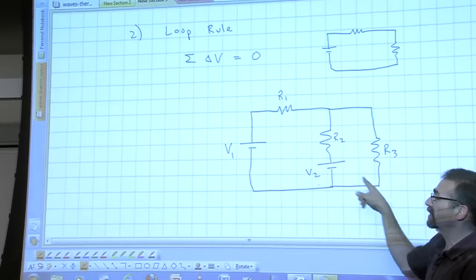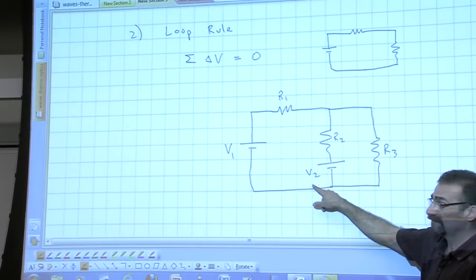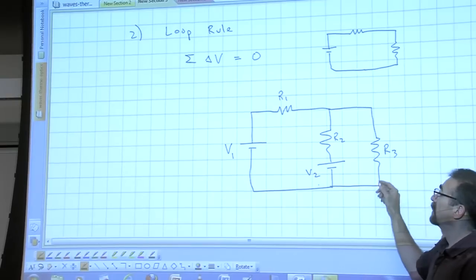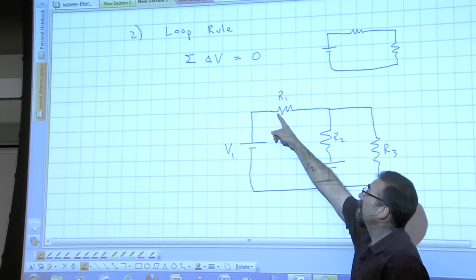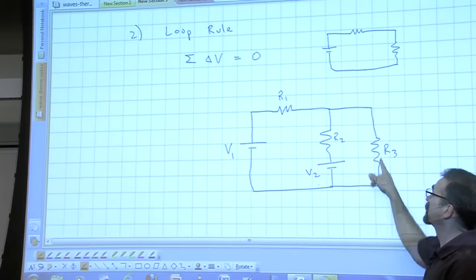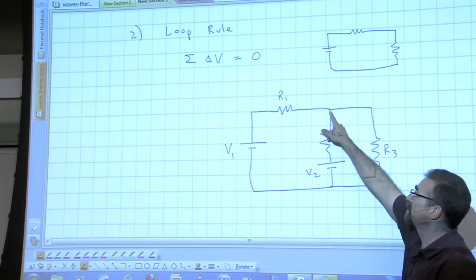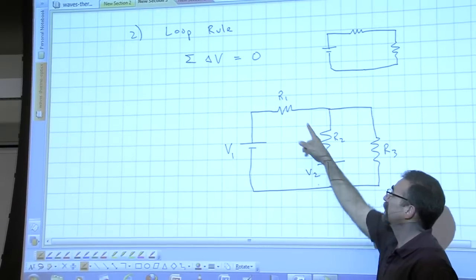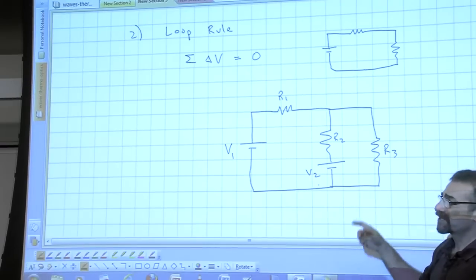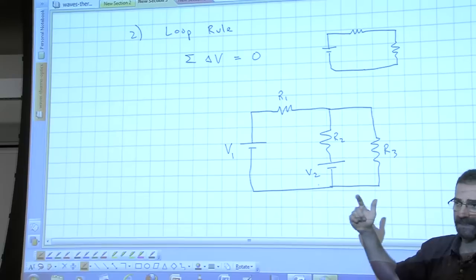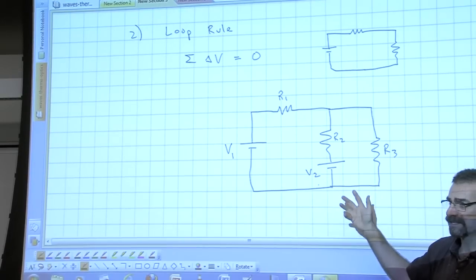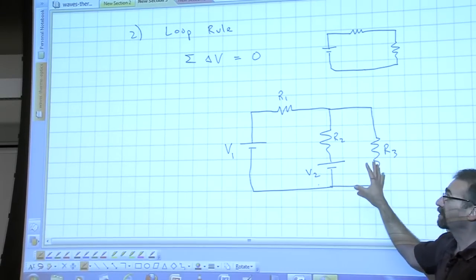So they are definitely at a different potential, different by V2. And this is not in series with anything because there are junctions here and there. So you can't make it any simpler using your series and parallel combinations, right? So this is as simple as it gets.